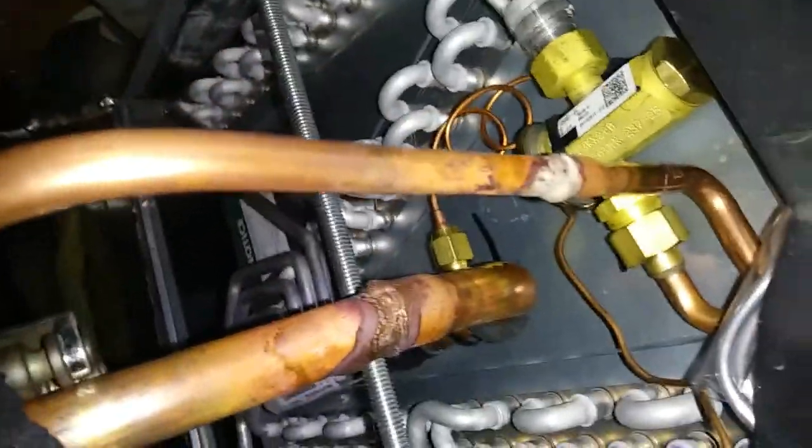Okay, got the line set all fit up. We're able to put some pretty nice bends in it with the use of the reverse bend on the 3/4 there. So we're going to fit it up on the roof. All brazed up and pulling a vacuum right now. Got to start filling in the insulation. Got to hook up high voltage there and control voltage over here.